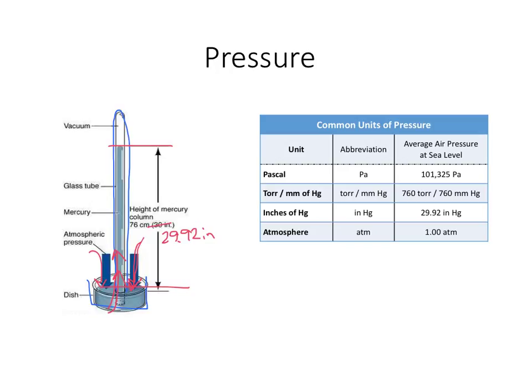So there's a couple of different units that we use. Pascal or kilopascal, which is a thousand pascals. At sea level, that's 101,325 pascals or 101.325 kilopascals. That's a unit that you may see again in this class. Torr and millimeters of mercury, those are very common. Remember, they are the exact same thing. At sea level, that's 760 Torr or 760 millimeters of mercury. Inches, you're going to see in weather reports here in America, but you're not going to see in any science issues. Maybe though in a lab, we'll have to convert from inches to millimeters. And then the final one that you're going to see most often is atmospheres. At sea level, 1.00 atmospheres is the standard pressure.